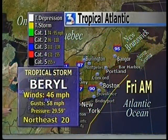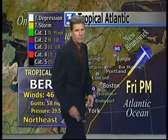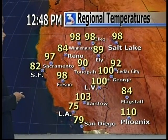Burrell is racing over Nova Scotia by this afternoon and the wind speeds are starting to drop down. Early this morning winds were still at about 60 miles per hour. As it races up to the Canadian Maritimes, much colder water and cooler water temperatures are not favorable for tropical development. 90 Tonopah, 97 Sacramento, 79 in San Diego, 82 in San Francisco — it's pretty warm. Look at the dew point temperatures: Sacramento 65, 60 in Fresno. We could have some strong storms up here and we can't rule them out right here as well.